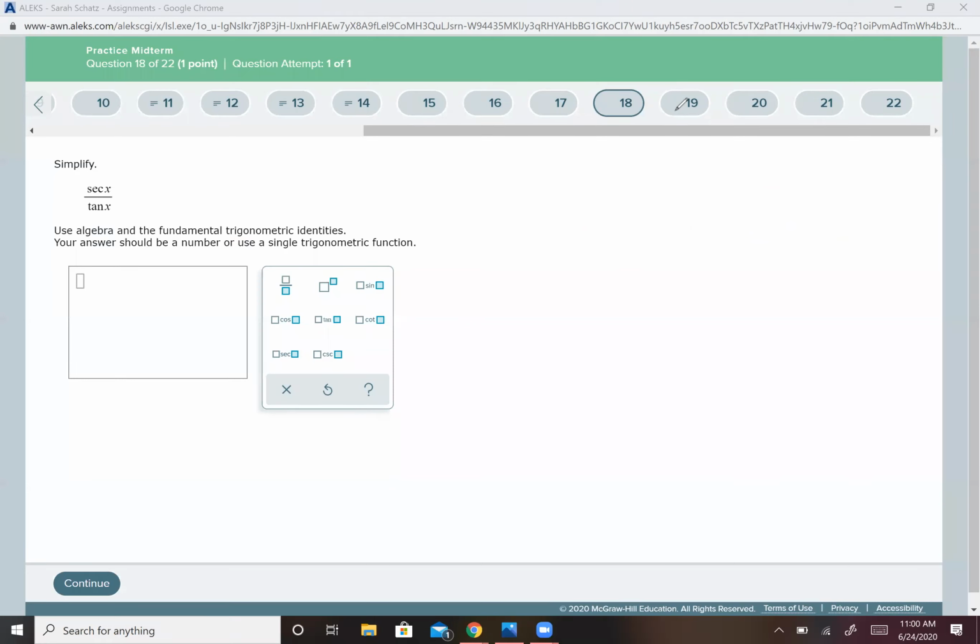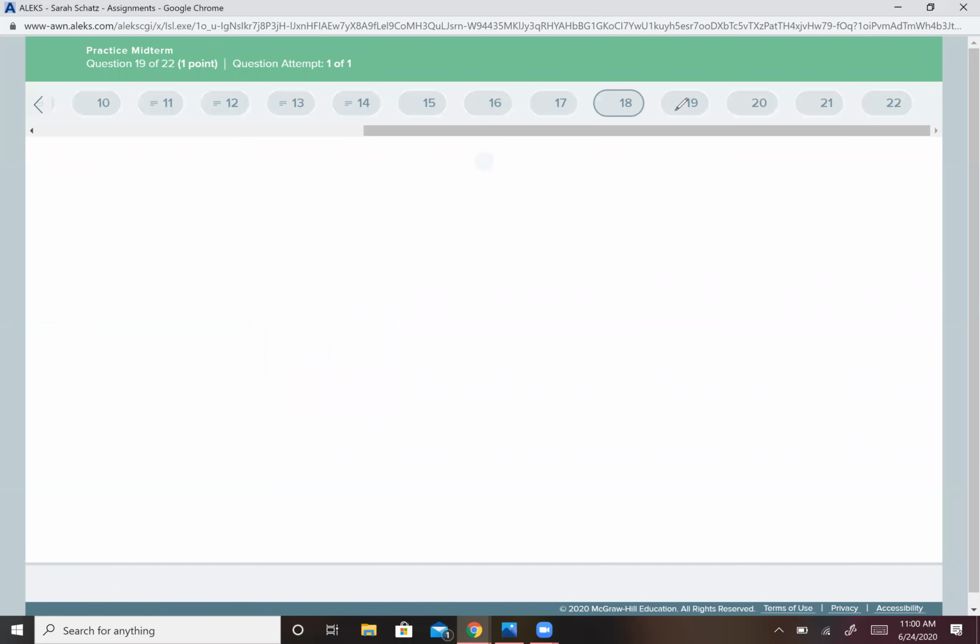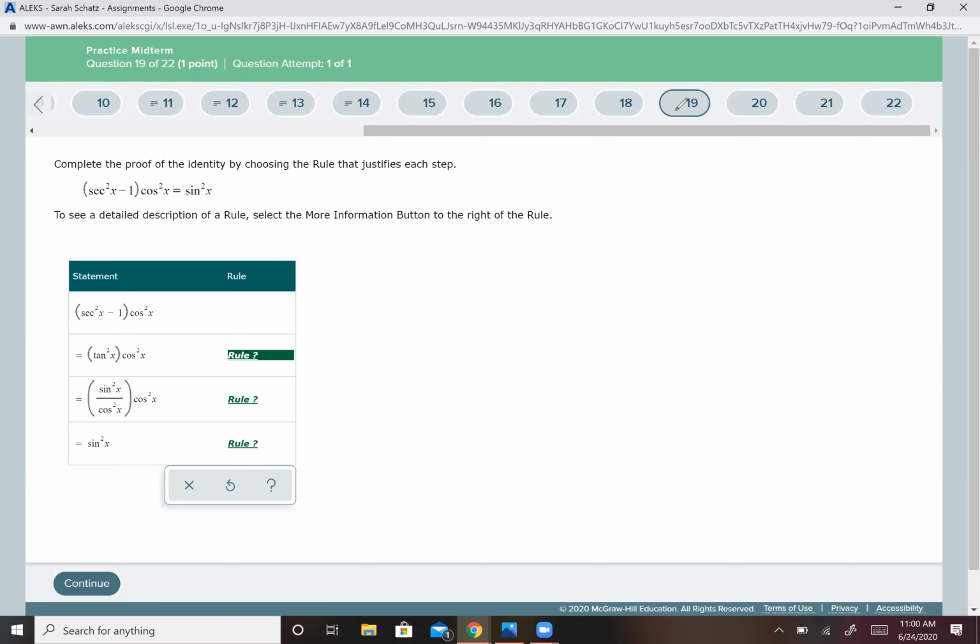All right, so let's see what we got next. You guys, you'll notice that on your homework, I gave you some identities that you had to prove on your own, like you have to come up with all the steps. But sometimes that can take a long time. And I wanted you to not have to worry about that on your exam. And Alex had these nice questions where it does the steps for you, and all you have to do is tell why each step happened. So that's the question I decided to put into here.